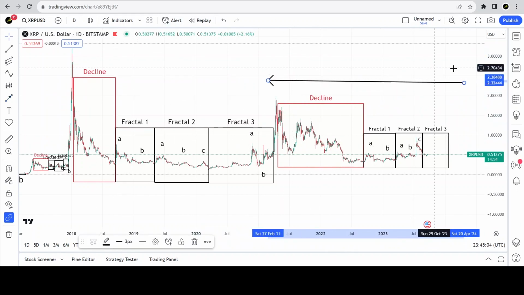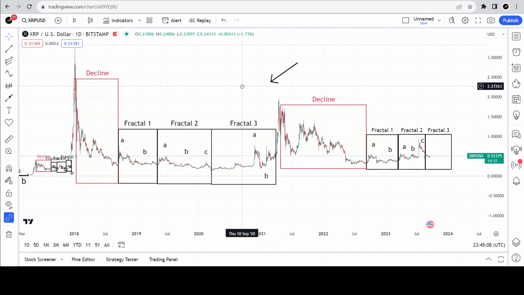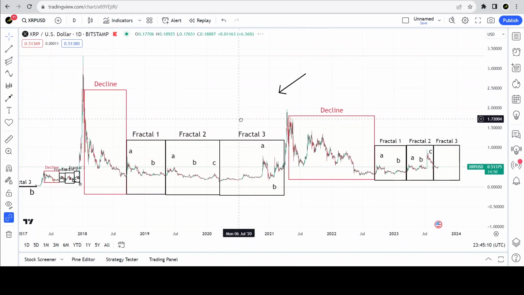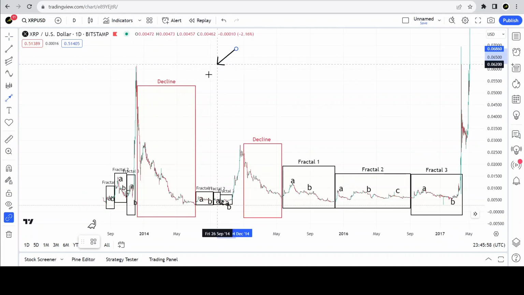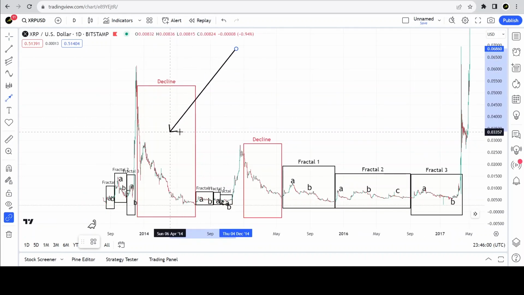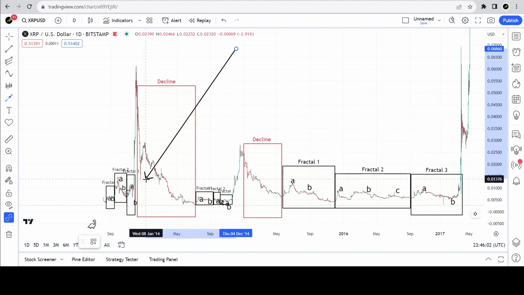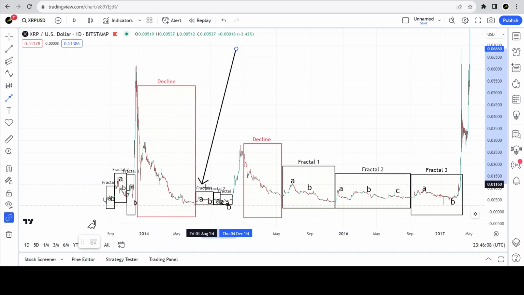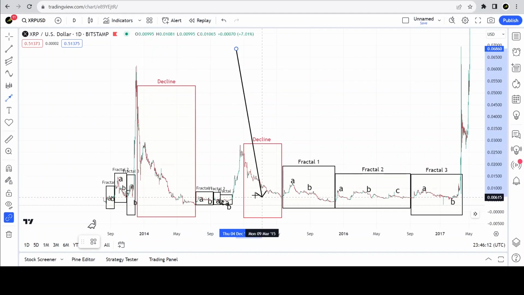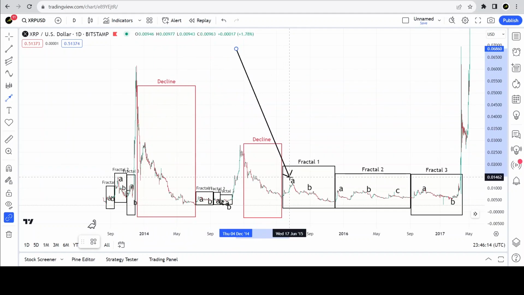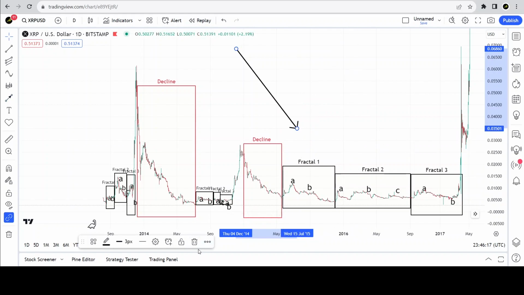If you are new, you don't know what this is, and it may look pretty strange. Well, XRP has a repetitive macro structure, and this structure has repeated many, many times on the XRP chart. If we jump back to the very beginning of this chart, we will see the same idea taking place, and that is XRP has different phases it goes through. It has a range-bound time, these black boxes over here. It has a bull run right here, and it has a decline.